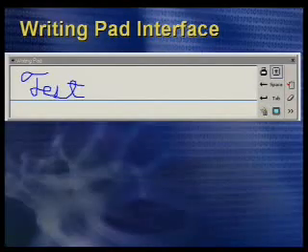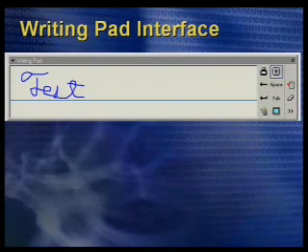Here's a screenshot of the writing pad interface. You can see that I've handwritten the word test here. There's a baseline, the blue line above which I've written test, and you should align your writing with that baseline. On the right side of the screen, you can see that there are a number of buttons to control white space, inserting tabs, change modes, things like that, as well as to open the correction user interface and do some erasing.